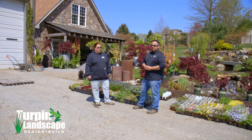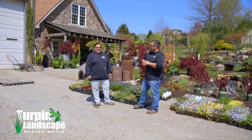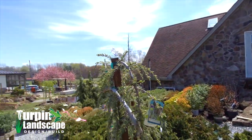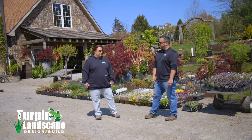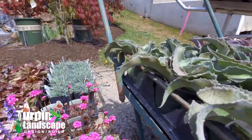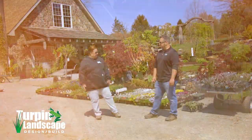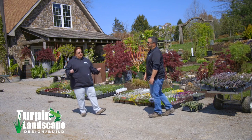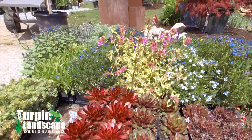When we do our water garden tours, the plants are always a "wow, where did you get that?" And the answer is always, "I don't know, you gotta ask Becky." She does an incredible job of bringing stuff in. We've got a few different things this year — a whole cartload of these hybrid agaves called mangaves. They're a tropical succulent and they're really cool. Everybody likes the succulent collection. We've also got lots of plants to fill in nooks and crannies around ponds, in boulder walls, in tiny spaces in the garden. These are all perennials, so they'll come back every year.